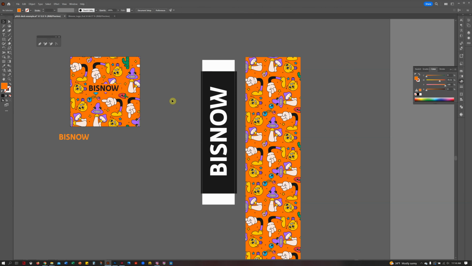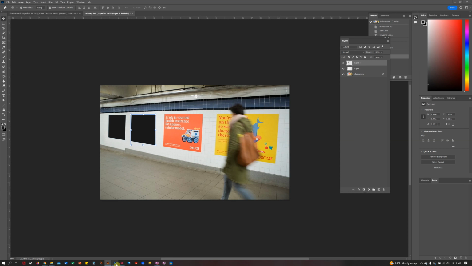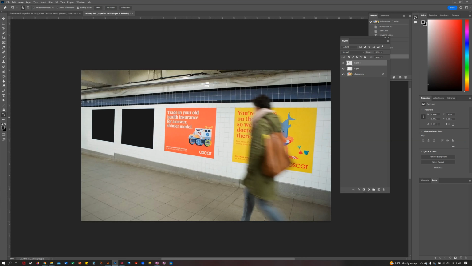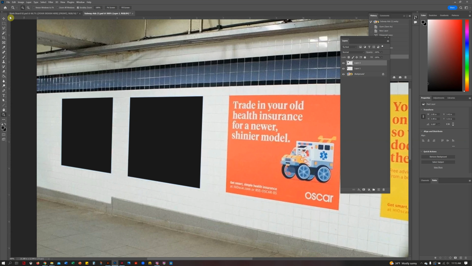All right, let's call that our poster for now. Okay, save. So again, I could export this out as a flat JPEG or a PNG, or I could just put the Illustrator file right into Photoshop, and then I can edit it in Illustrator again as I need to. So we're going to do it that way. I'm going to zoom in on this second ad.